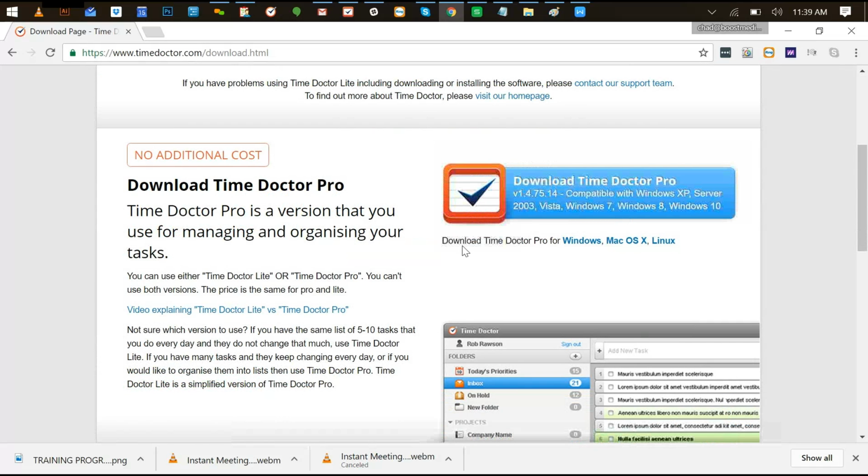As far as platforms go, you can pretty much use Time Doctor on everything. It even has apps for cell phones, but unless under certain conditions, you shouldn't need to use that. I would assume you're going to be using it on a desktop computer or laptop. The platforms are basically Windows, Mac, and even Linux, so that gives you wide options depending on what operating system you're using.